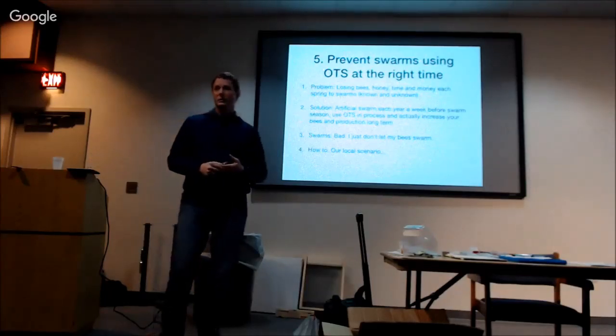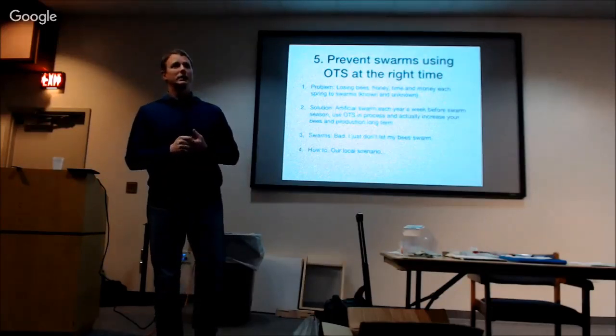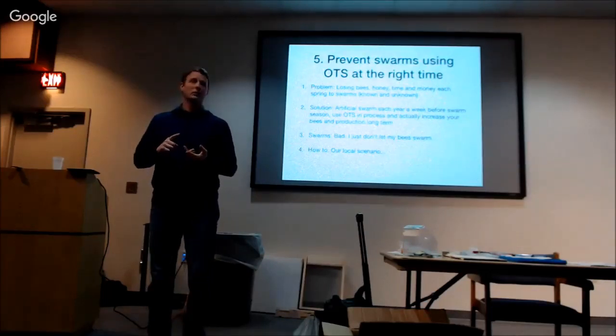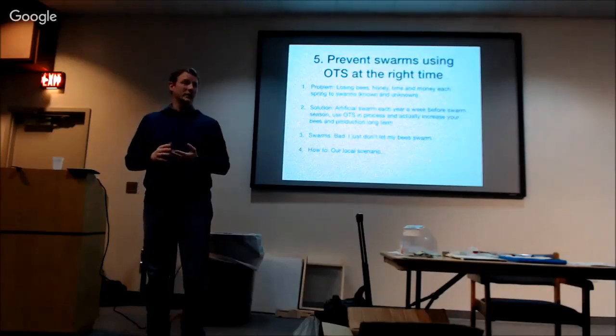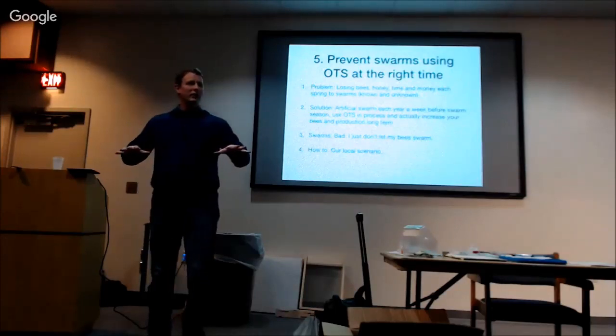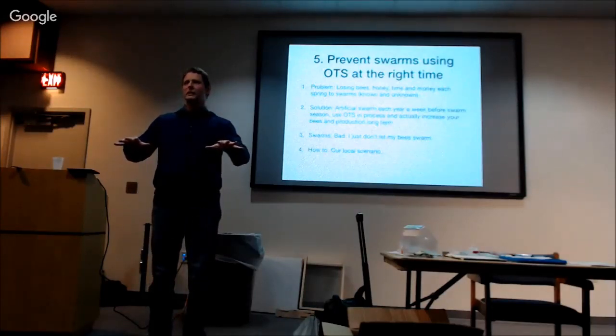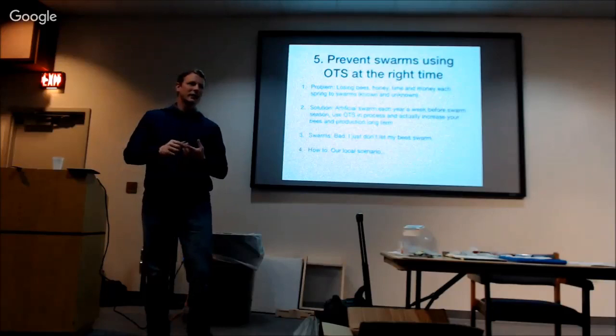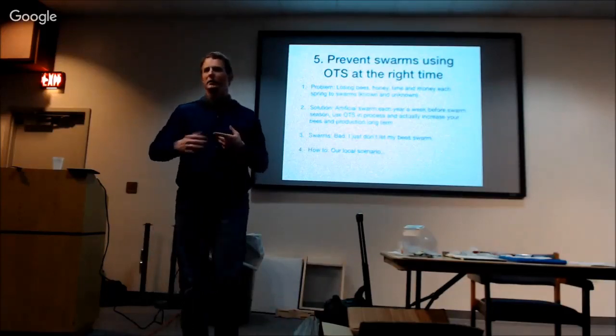Now it begs the question, well, aren't I weakening my colony to the point where I can't harvest honey or increase bees? And on the outside, it looks like that might be the case, but the reality is, a month later, I've got 4 or 5 colonies producing. Just do the math. How many eggs are being laid a day by 4 or 5 queens as opposed to 1 queen? And then I can recombine those at any time and do whatever I want to do with my bees. So the issue is not having a high capacity colony all year long.